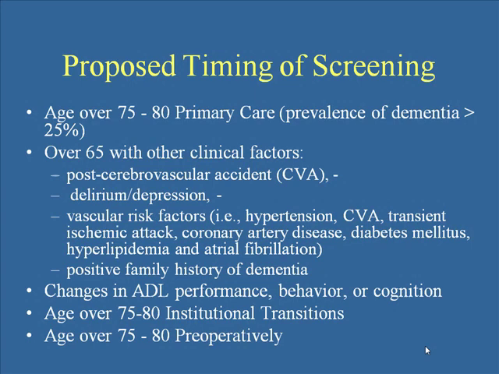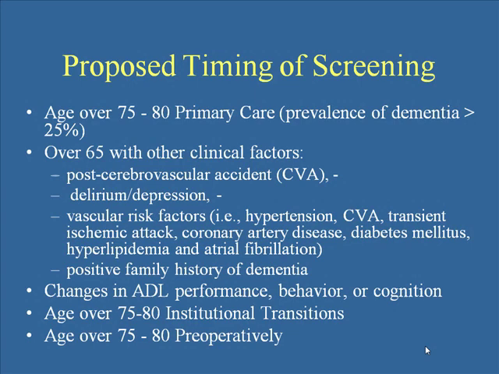The case finding that really is promoted by the U.S. Preventive Services Task Force, I think, would fall into that third category with people for whom changes in activities of daily living, performance, behavior, or cognition would raise your red flags that there is a problem with dementia or cognitive change that would warrant investigation.